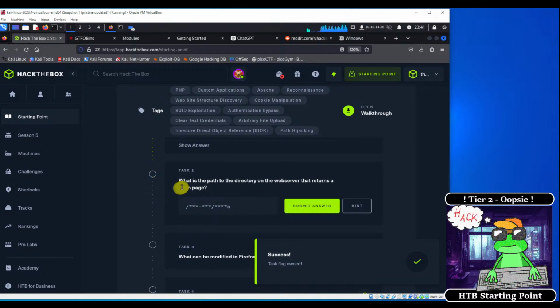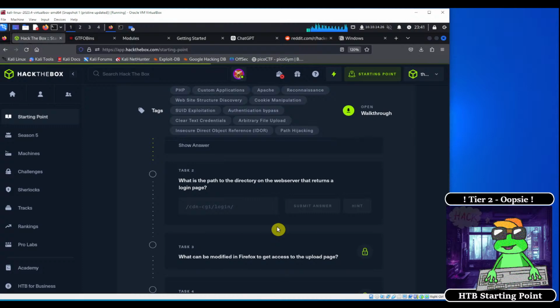Task number 2, what is the path to the directory on the web server that returns a login page? So if you remember, the path that we found was /cdn-cgi/login. /login. That was the path. We're going to submit that as the answer.